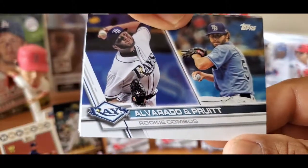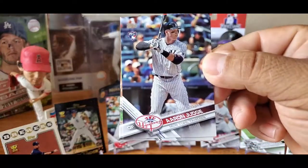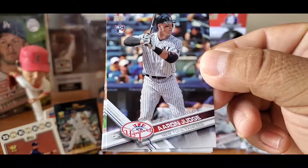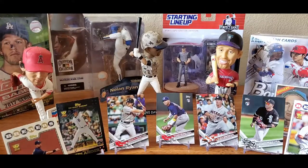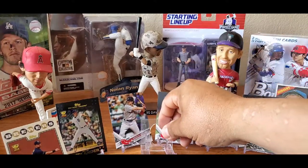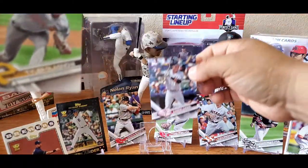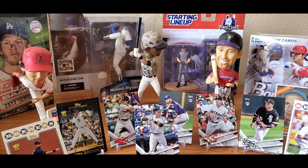This is the rookie combos from Rays. Vámonos. This is Aaron Judge, rookie card. Hopefully we can get his autograph out of this box. A ver si podemos agarrar su autógrafo en esta caja.